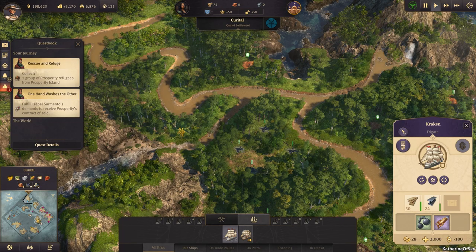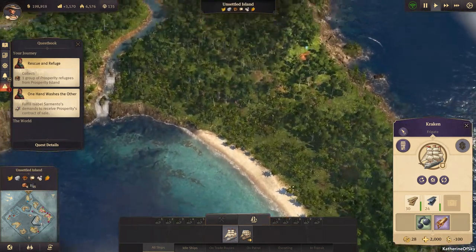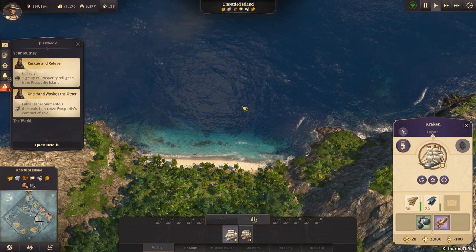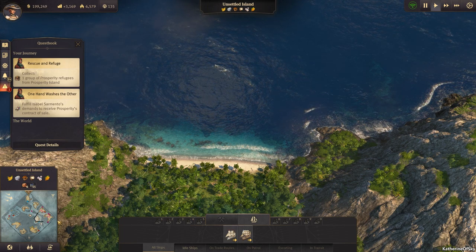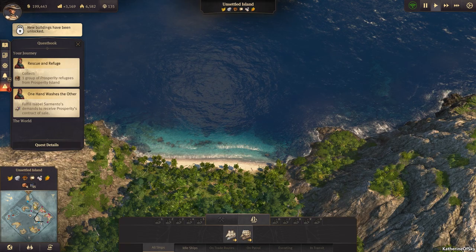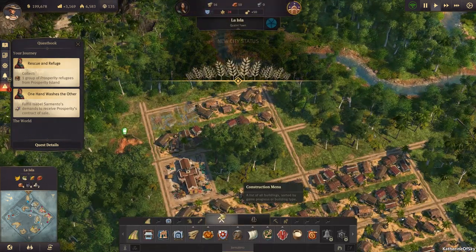Okay. Might want to take this island. Yep. I'm gonna have to take this one as well. Is there a beach on this side? Yes, there is. Okay, great. Go here, please. Kraken. Go there and settle that island. There's the pirate place. New buildings have been unlocked. Great. I hope that we got the chapel so we can start making our people a little bit happier.